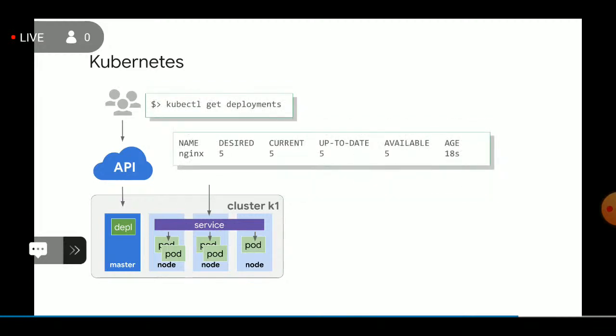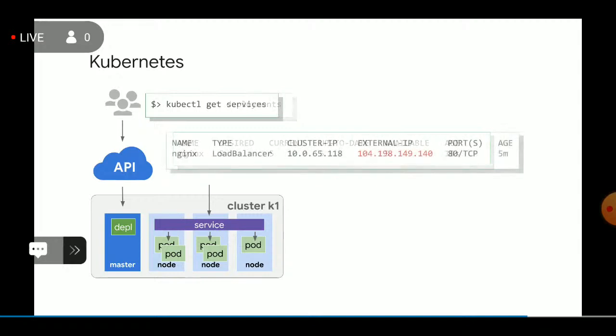Finally, let's check the deployment to make sure the proper number of replicas are running using kubectl get deployments. In this case, all 5 pod replicas are available. And clients can still hit your endpoint, just like before. The kubectl get services command confirms that the external IP of the service is unaffected.